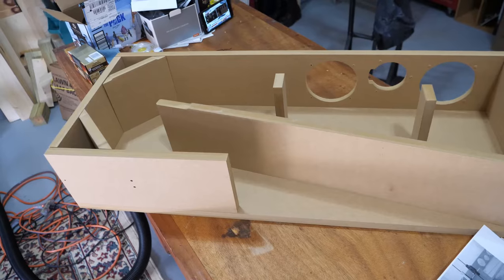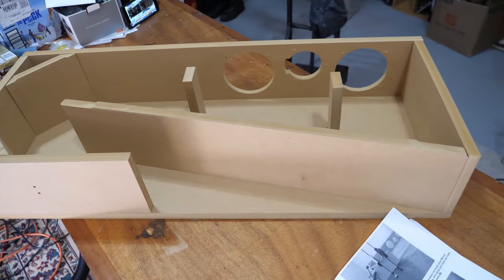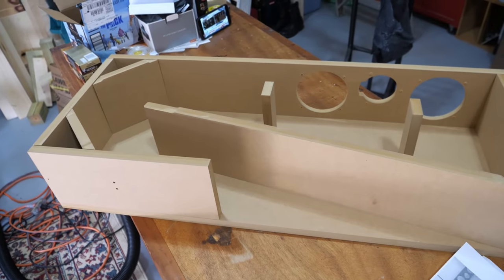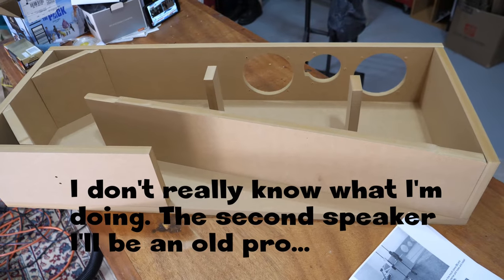Sorry, dude. All right, I've unboxed the speaker, cabinet, I should say, and I've put everything in place. I haven't glued it yet. I just wanted to make sure everything was in the box and I knew what I was doing before I did it. So there you have it.